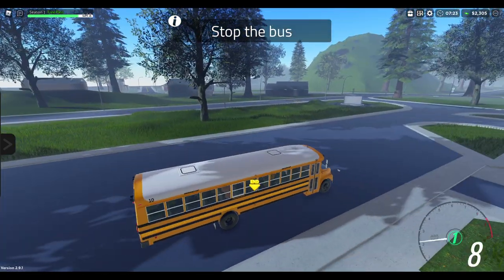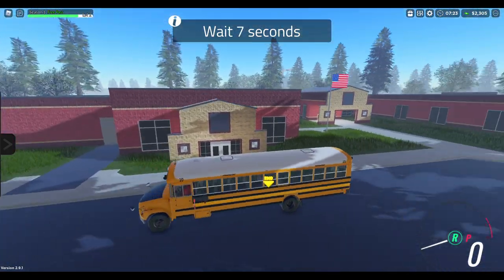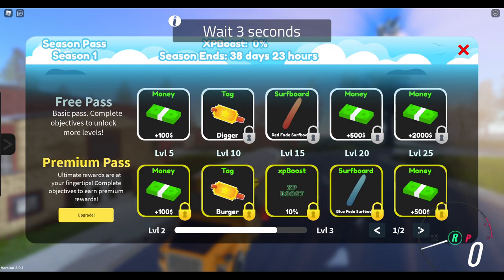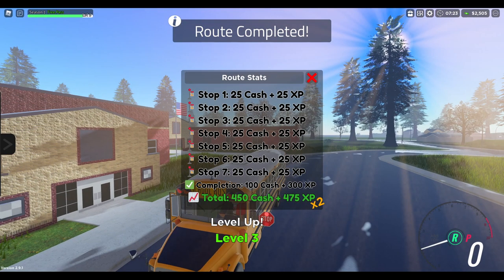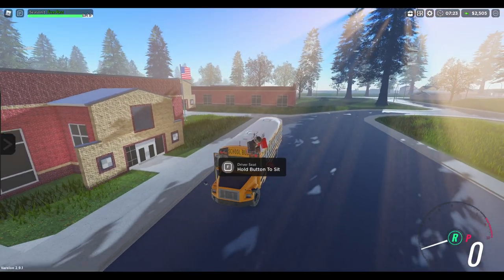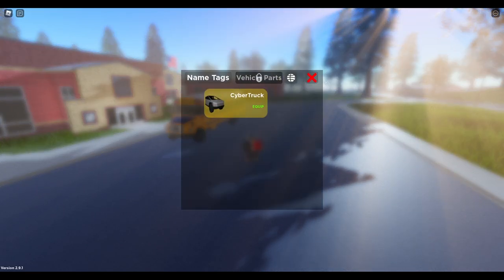Okay, and then we'll go ahead and drop that. Let's see. Yeah, I have no idea. Level 3, very nice. Alright, we're gonna go ahead and pull out the Tesla truck again.